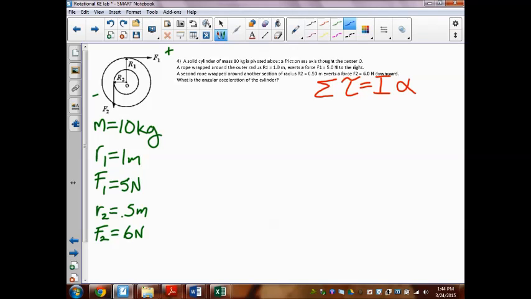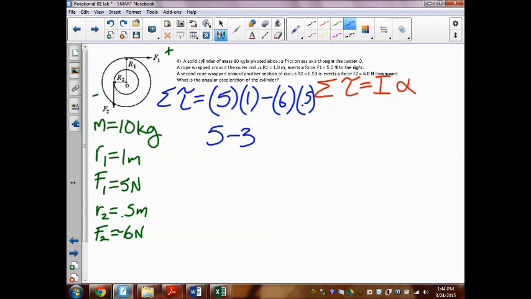And remember again, torque is equal to R times force. So I'm looking at 2 different torques here. They have 2 different lever arms and 2 different forces. And I'm just going to subtract them. Clockwise minus counterclockwise in this case. So the first one is my force of 5 newtons times its lever arm of 1 meter. The second one is the force of -6 newtons. There's the correction. -6 newtons times the lever arm of 0.5 meters. And I end up with a net torque of 2. And that's newtons times meters.